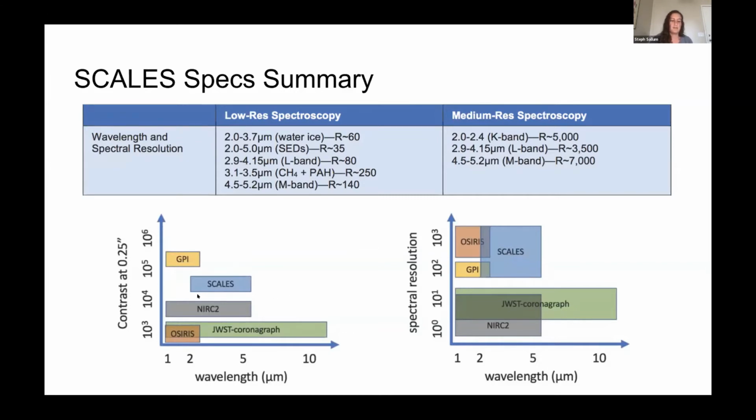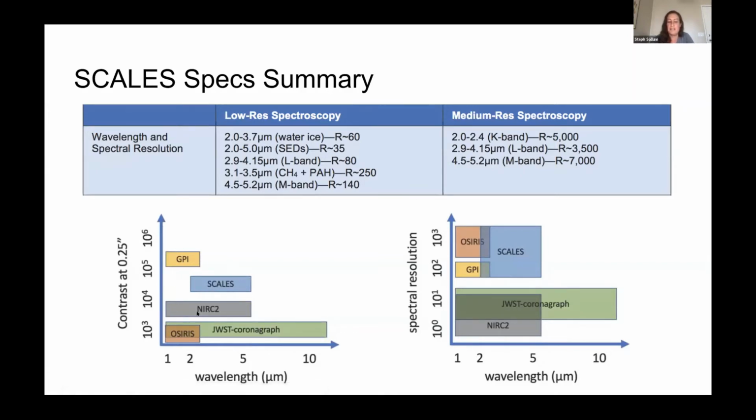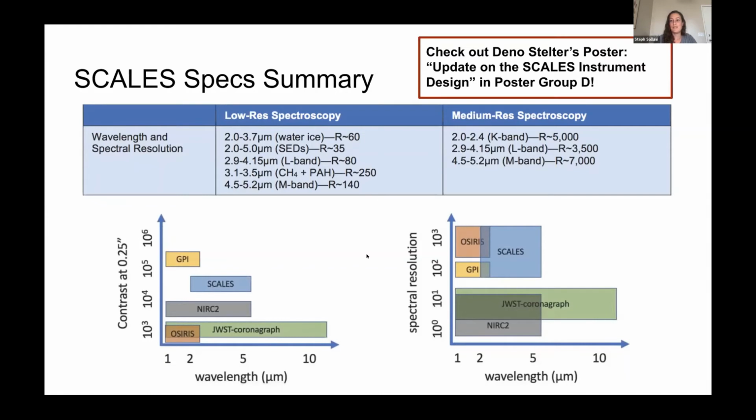And the figures down here show Scales in the context of other instruments in terms of contrast and spectral resolution. You can see that Scales will offer better contrast than NIRCam and coronagraphic modes on James Webb at an angular separation of 250 milliarcseconds. And it also carves out a unique zone in spectral resolution parameter space compared to those instruments and other IFSs like GPI and OSIRIS. If you're curious about hearing more on Scales design and updates there, I encourage you to check out Dino Stelter's poster, which is in Group D.